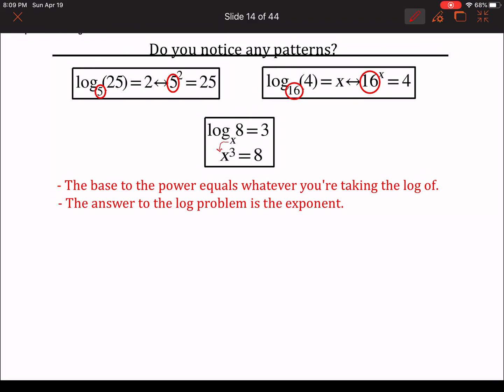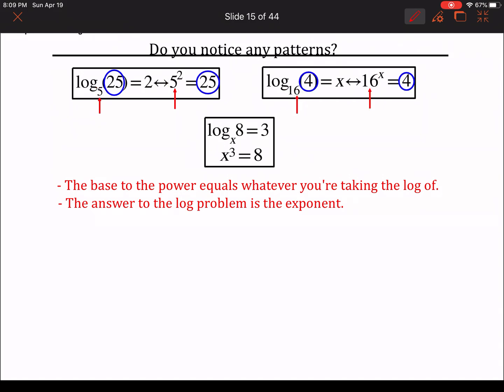You won't see anything pop up on this bottom, like this log base x of 8, because I'm going to show you some of the arrows that people like to draw. But we notice our bases stay our bases. Whether they're the base of our log or the base of our exponential, the base is the base is the base. That's all there is to it.